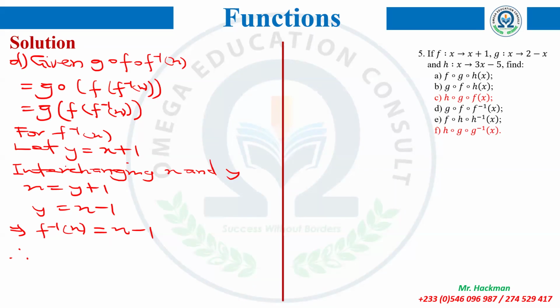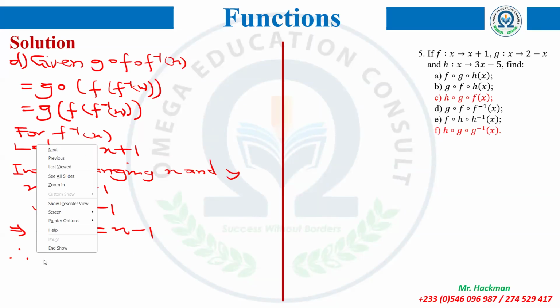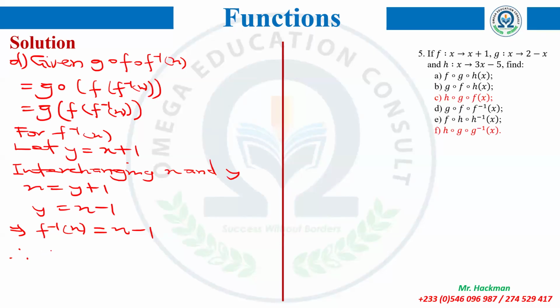Now at this point, we can draw our conclusion. What do we write? If we draw a conclusion with what we were given, not what you have manipulated, I will go for g of f inverse of x. This will be equal to g, remember we said it will be g, continuing from here, into f you feed it with f inverse. Now you know f inverse to be x minus 1. All correct? Yes, please. Very good.